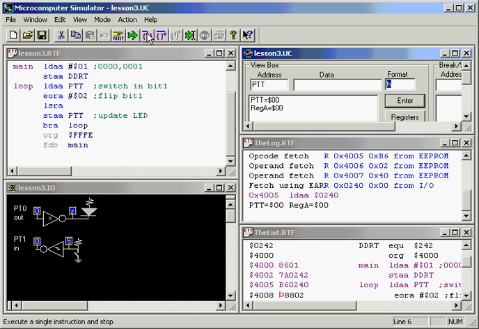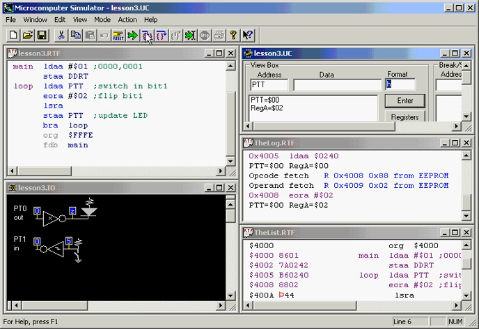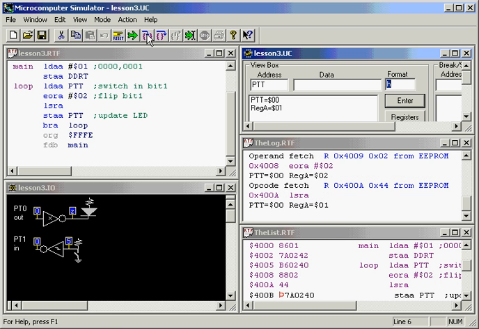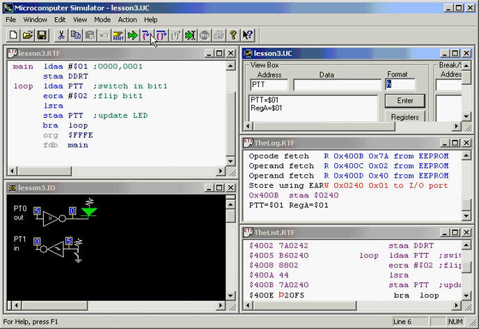The exclusive OR instruction modifies bit 1, 0 went to a 1. So we see register A has got bit 1 set. And then it's shifted over. The bit 1 gets moved into the bit 0 location, and then the value of that is written out to the port. The output bit in port T bit 0 is set. We see 5 volts on the input, and the LED turns green, just as I want.